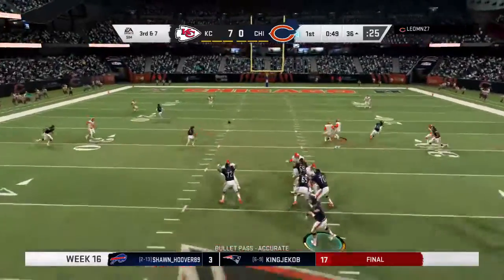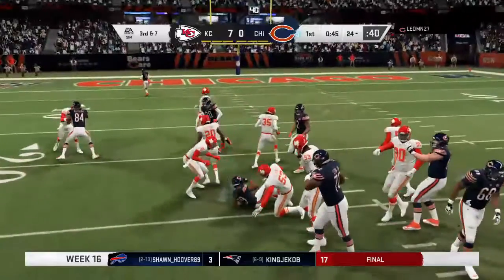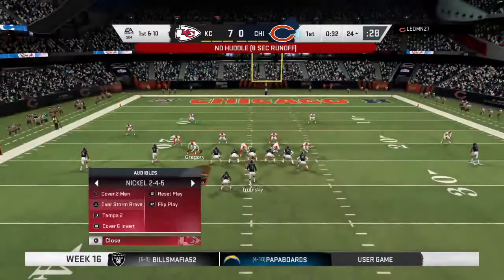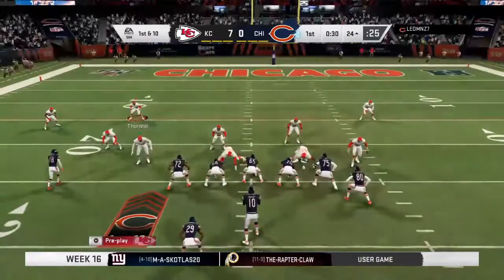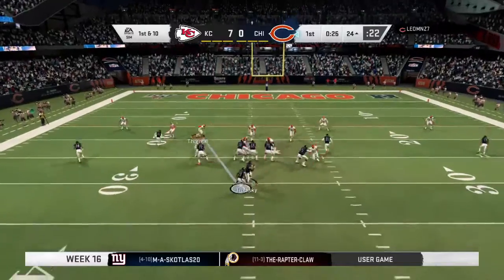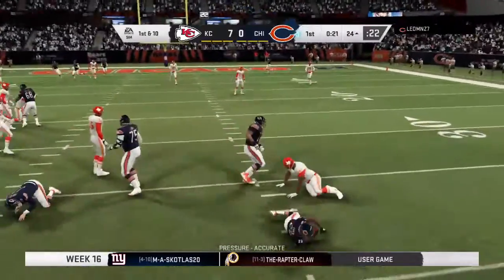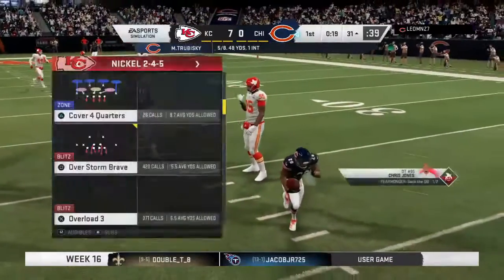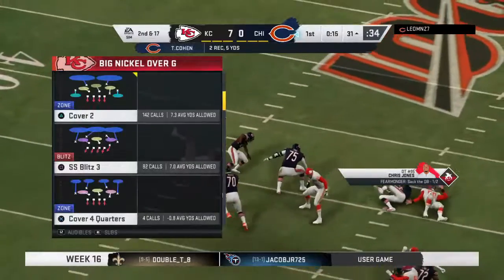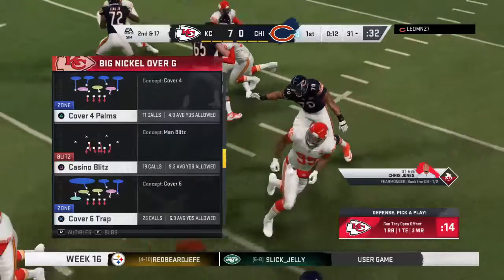On third down, Trubisky gets this to his running back, Tarik Cohen, and brought down, but not before they're inside the 25. A gain there of 12 yards and a first down for the Bears. Looking to throw, Trubisky on first down. He's going to dump that off to his running back, Cohen. And he will lose yardage here to the 31-yard line. It'll be a loss of 7 on the play, and it'll be a second and long.